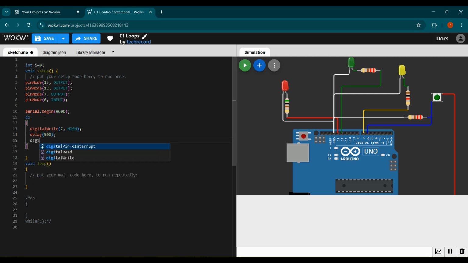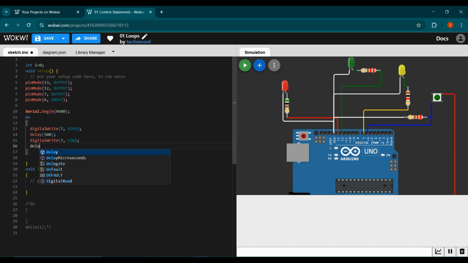Then write digital write pin number 7. Let's turn the LED off by giving a low signal, then add a delay of 500. Let's also print, Serial.print, on the monitor the value of i.